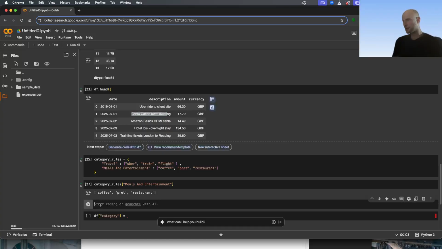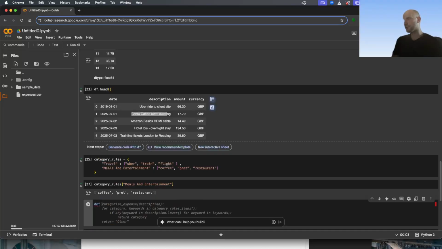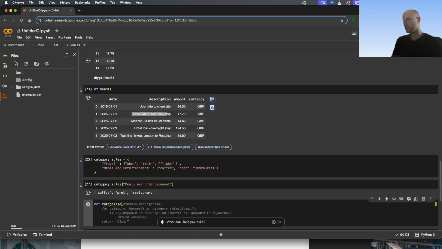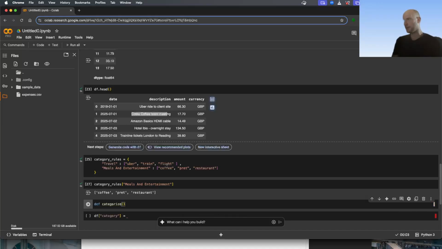Right? So let's define a function. So now we're about to define a first function in Python. In order to define a function, we have to put def for define, put space, and then let's just call it categorize. Categorize, and then we open the parentheses here, and we are saying, okay, what are we passing to this function?